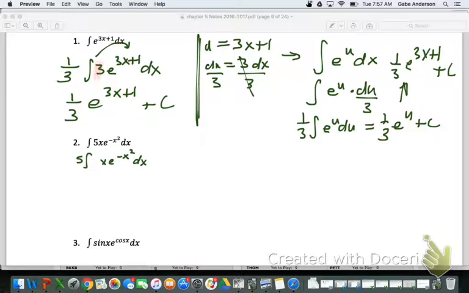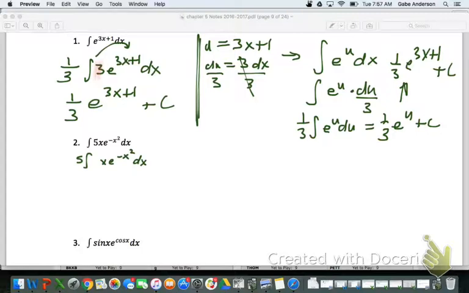And clearly the main thing going on here is the e to the negative x squared. And so what I want to check to see is whether the derivative of the exponent is one of the factors in the integrand. So the derivative of the exponent would be negative 2x. And I look at the other factor, and the other factor is just an x. And so we do not have the pattern that we want with the chain rule. Timmy messed up the chain rule, so we need to fix it.